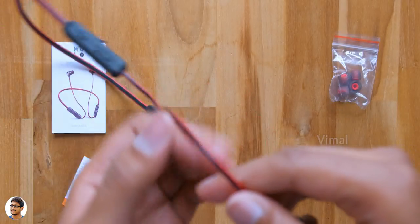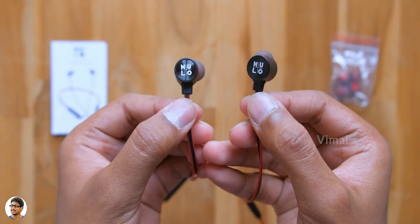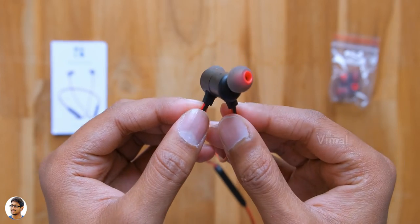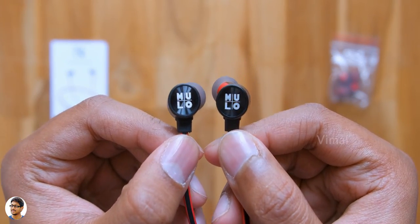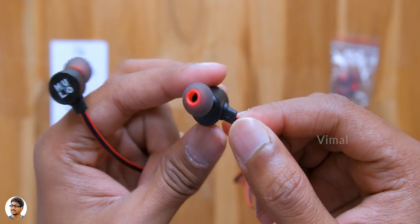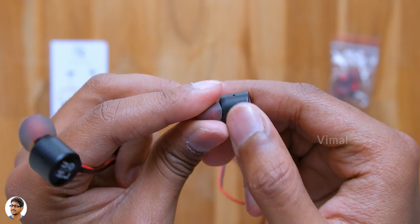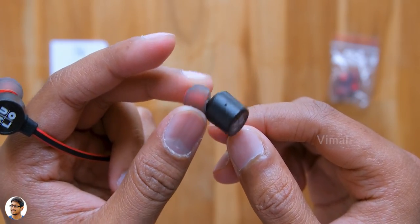Now let me show you the earbuds. The Wonderloop 500 have magnetic earbuds, so you can attach them like this whenever not in use. They have a Mulo branding at the back with a CD-like texture, and the build quality is decent. The body is completely made of plastic. The ear tips quality is also nice. They have a red and grey combination and feel soft and durable. Well, that was our complete look at the design and the build quality.